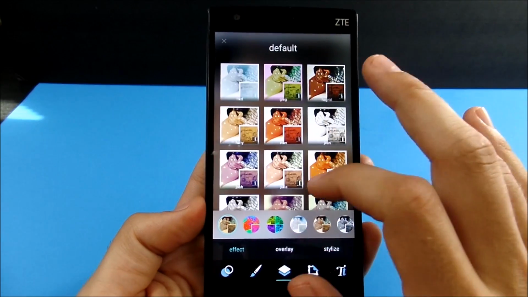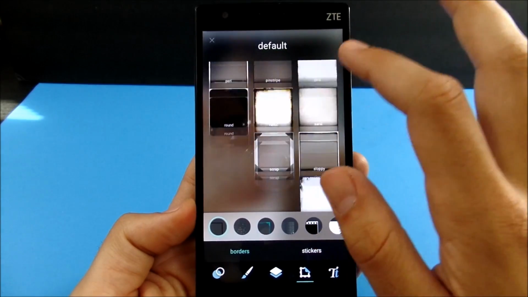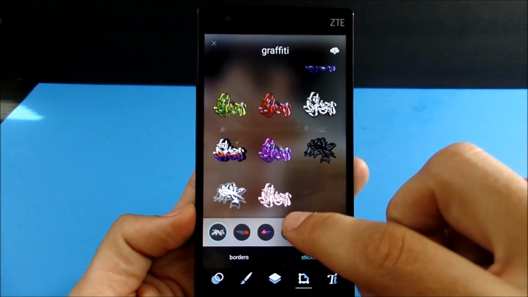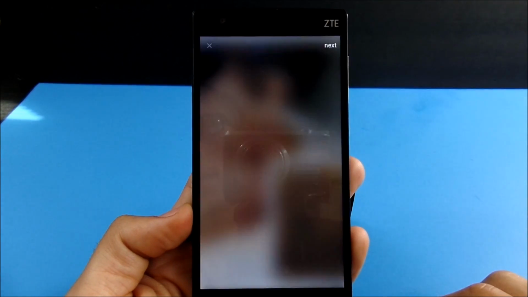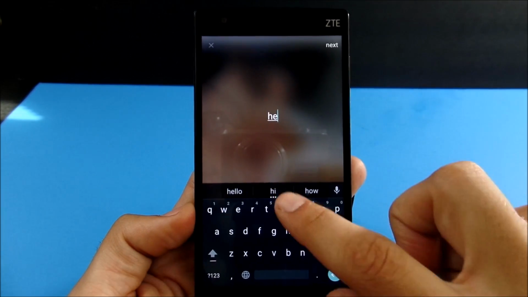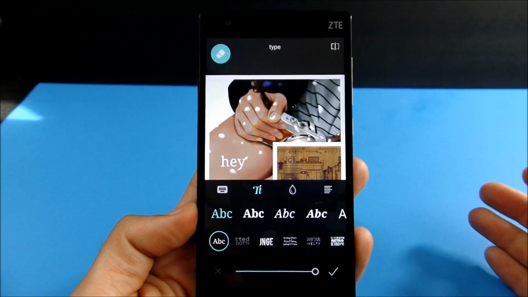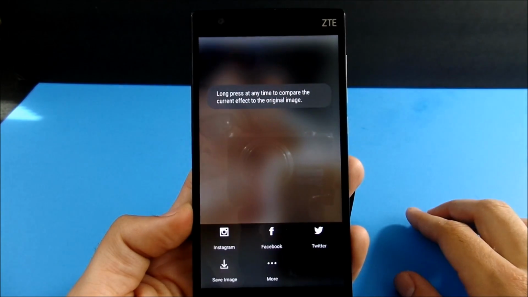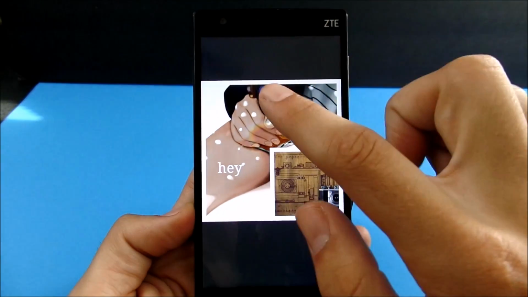You do have the ability to add filters over your collages as well as borders over that as well. And once again, all of this is not premium stuff. This is included right within the application. You see shapes here, you have stickers. I mean, you can get really creative here. You can start typing on top of pictures. I mean, you could probably create a thumbnail for your YouTube video right here on this application. I mean, it probably would be pretty difficult, but you know, it's pretty awesome what they offer here. And then when you're done, boom, you got easy share links right there.